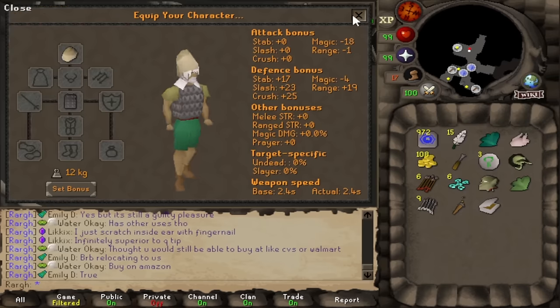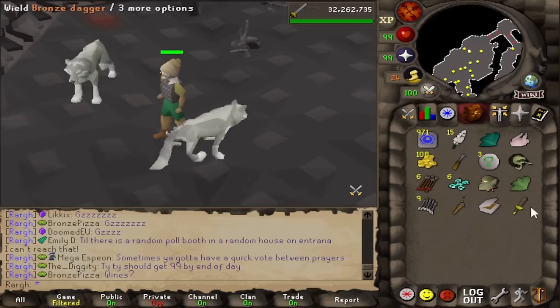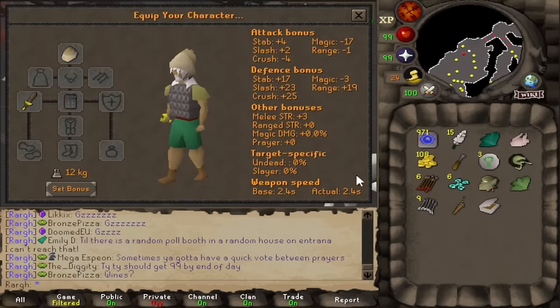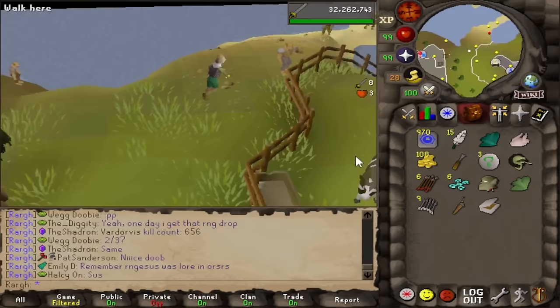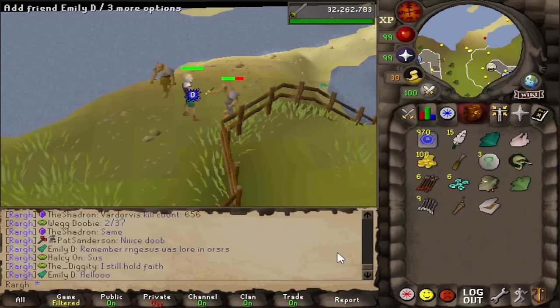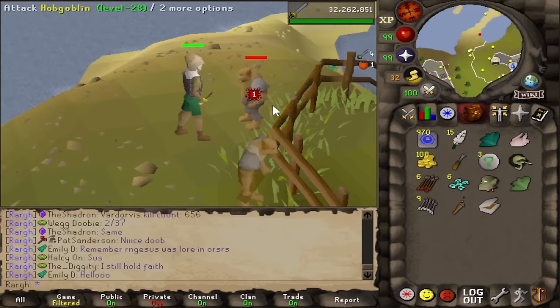We had nothing before. I want to remind everyone that this guy still drops his spear. Oh, that's a good weapon. It's a better weapon. I was going to say he drops a spear, but you know what? We take that. Hobgoblins for 28. They drop an array of weapons. And they also have a chance of dropping a limpwurt root pretty commonly, which could potentially be a super strength pot. They also drop herbs. So let's see.